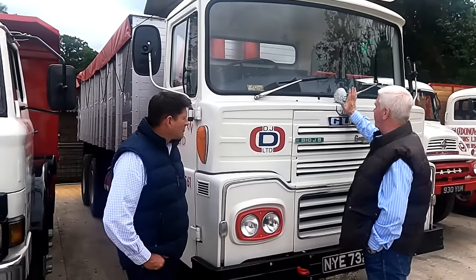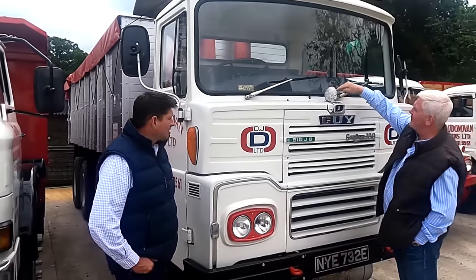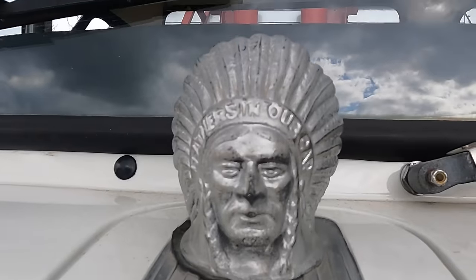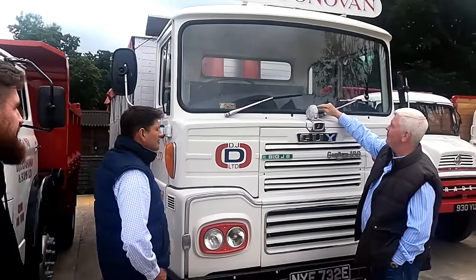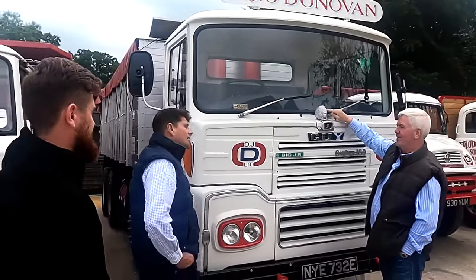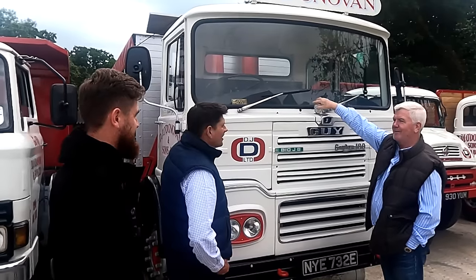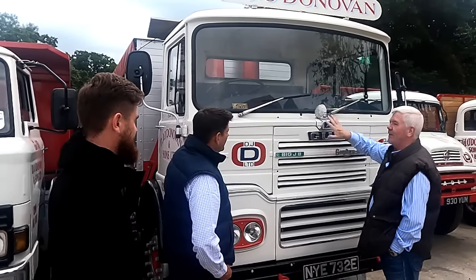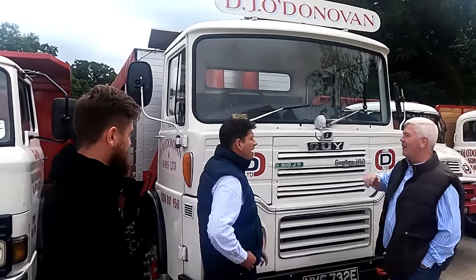This is one of the ones I remember from my dad. We've got the chief's head on the front — this is off the Guy Warrior, early '60s. What they used to do back in the day, they'd paint the feathers for the different tribes, and that sort of told you what tribe the Guy was from. There'll be a Guy appreciation site and they will know everything about it.